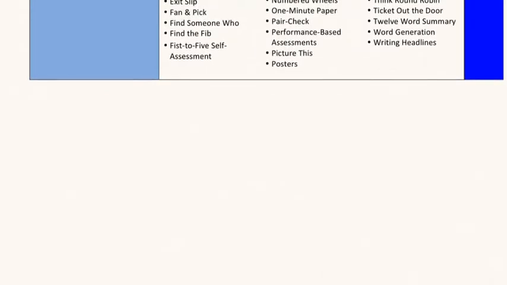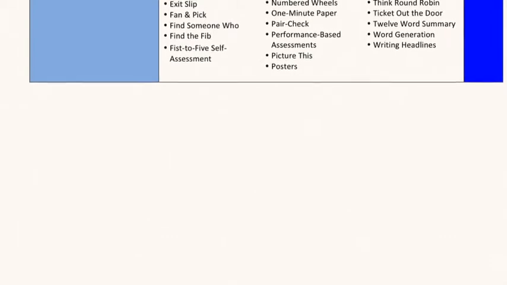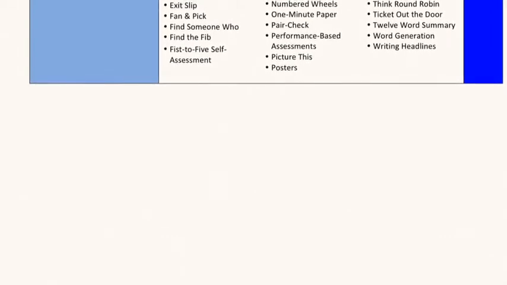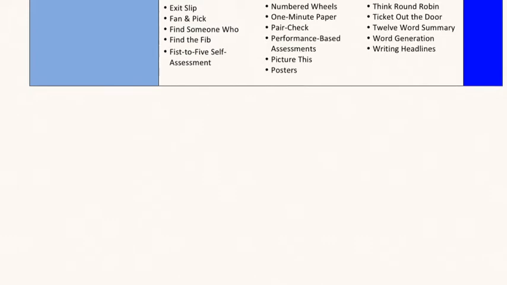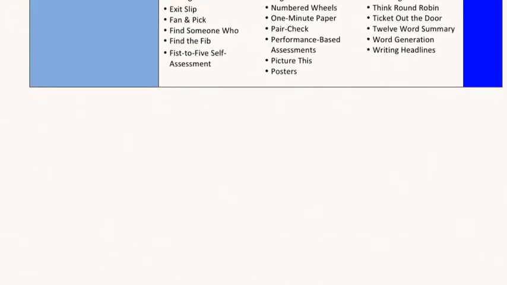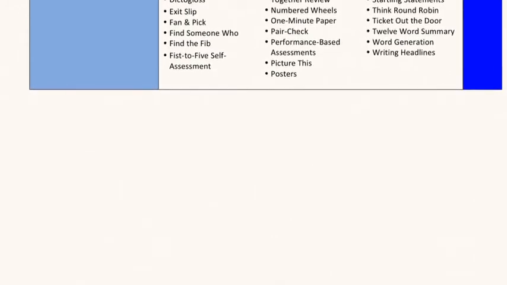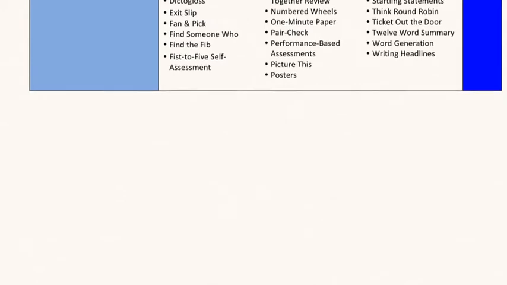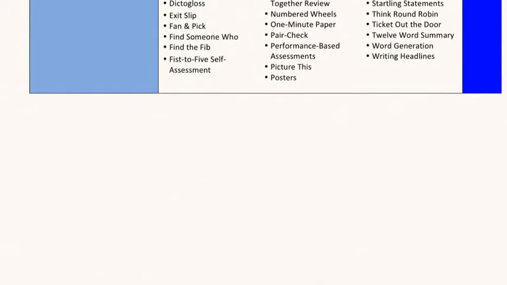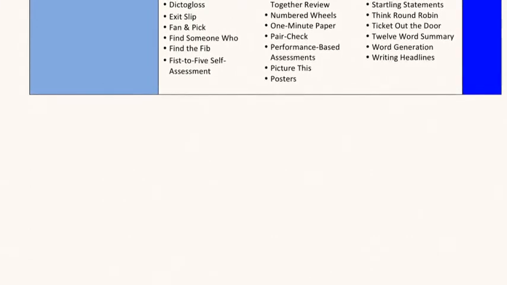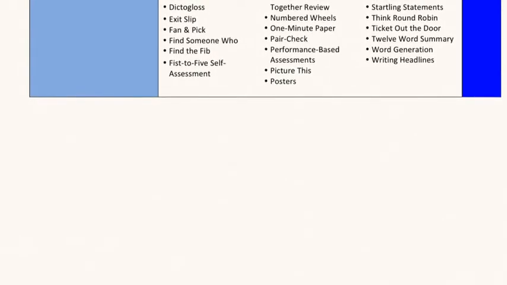Okay, so we've talked about strategies and activities that go along with the focus and practice and application. And now we're talking about the closure of the lesson. And we're at the SIOP component and features for lesson delivery. And this is the delivery that supports the content and language objectives that were clearly stated at the beginning of each lesson. You can do things such as idea wave, manipulatives, quick write, response frames, secret answer, four corners, give one, get one, take a stand, thinking maps. There's tons of activities that go along with the lesson delivery.